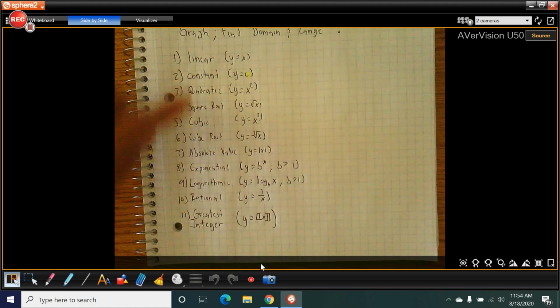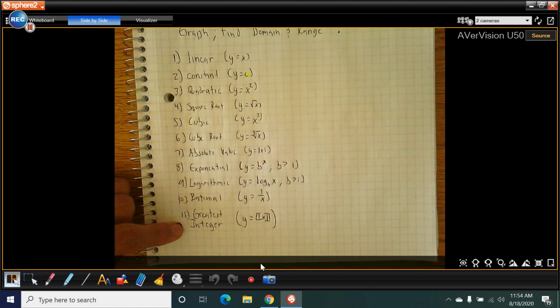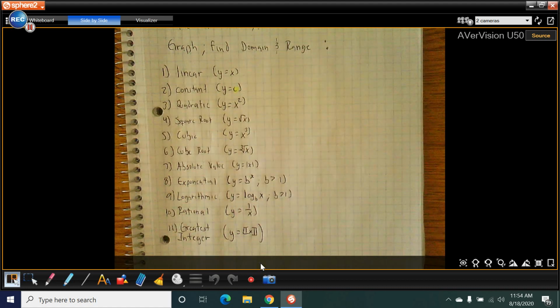And lastly, this is one that typically students don't know or have never been introduced to, or really, quite honestly, can't remember. It's called the greatest integer function. In order for you to be successful at it, I would recommend that you actually look up the definition of what the greatest integer function is before you give it a shot. Okay, so go ahead and pause the video, graph all of this, and come up with the domain, the range, and the graph.